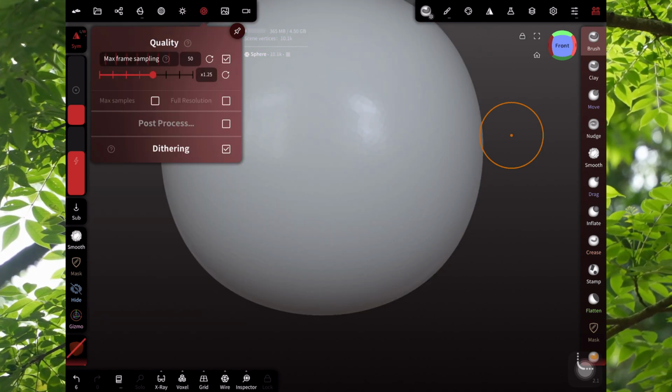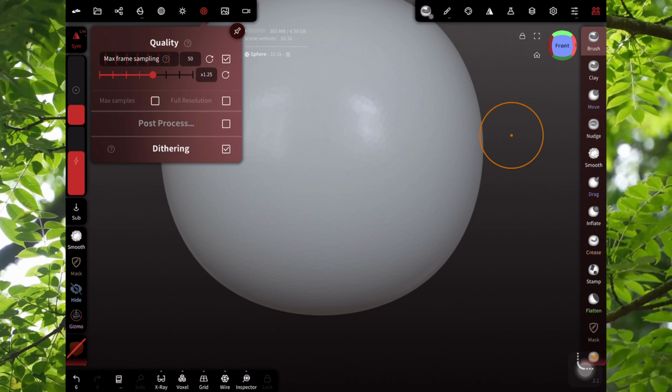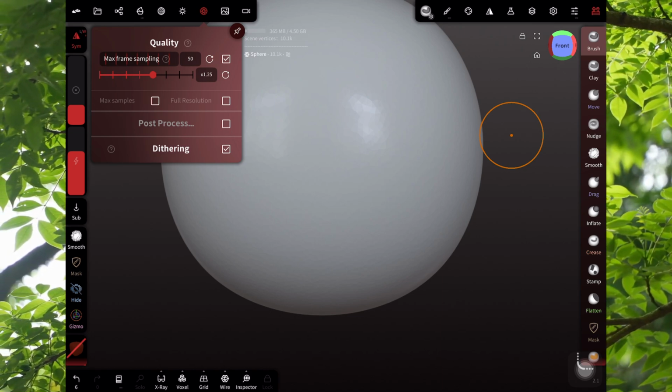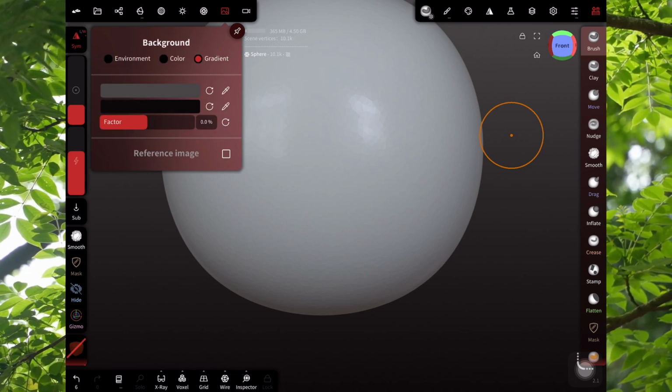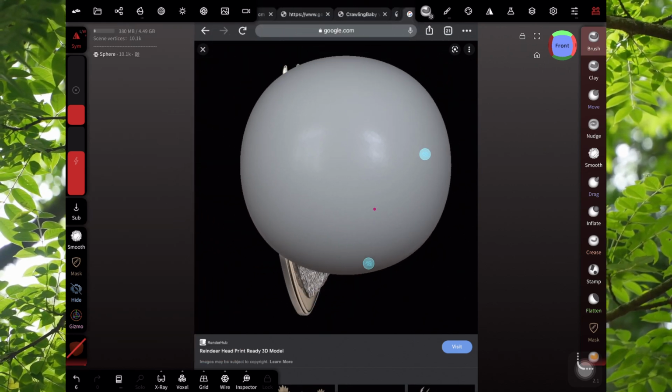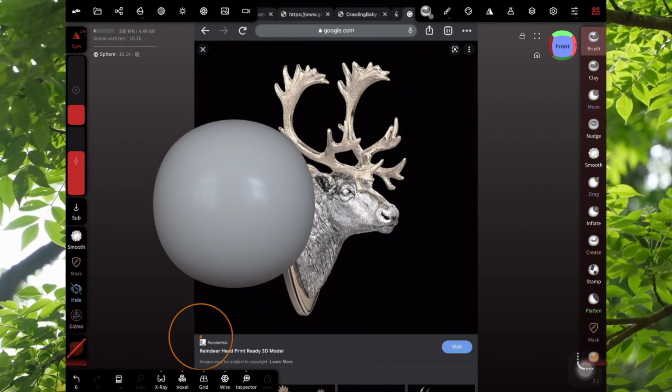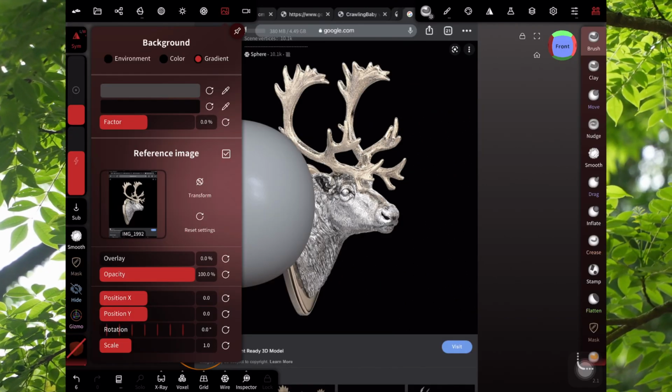And then this, I do not use either. This is just the rendering menu. You can use that if you want to get good renderings of what you're doing without making it or printing it, but I do not use that. The background, I tend to use reference images. So I'll put a reference image back here, and you can see what you're working with, so you can utilize that as your reference. I'm going to toggle that off for now.